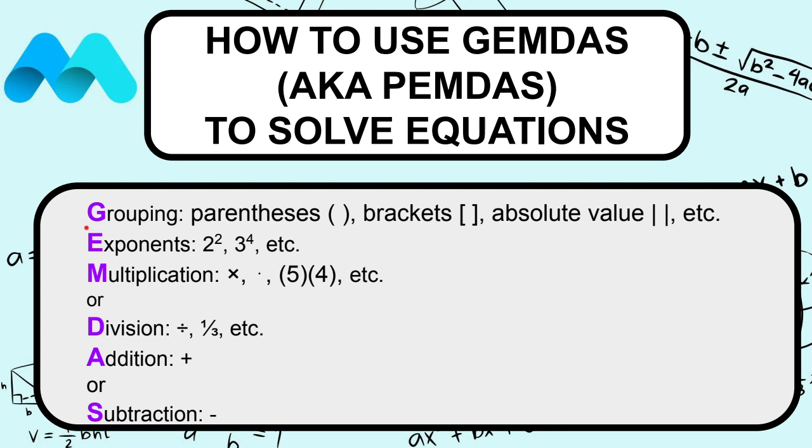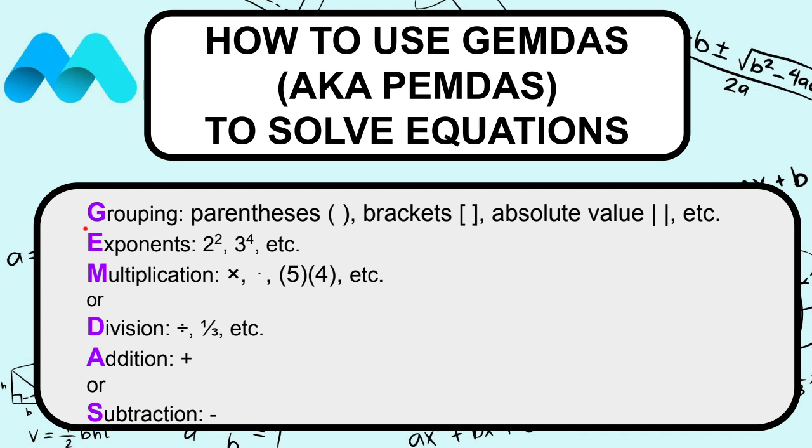I like to teach students to substitute out the P for parentheses and replace it with a G for grouping, because the truth is that in the first step, you're not just looking for parentheses. Yes, you're looking for parentheses, but you're also looking for brackets, absolute value, or any grouping symbol. So maybe I need to come up with a good acronym for it. Since everyone knows the please excuse my dear Aunt Sally, how about we change it to G, excuse my dear Aunt Sally, or gosh, excuse my dear Aunt Sally. All right, that one works a little better for GEMDAS.